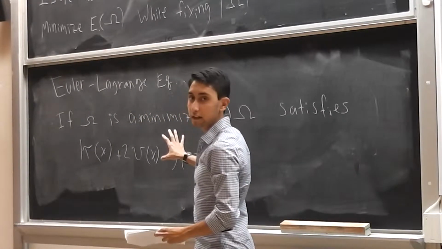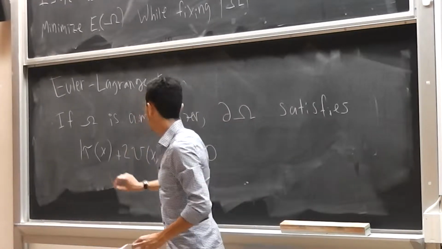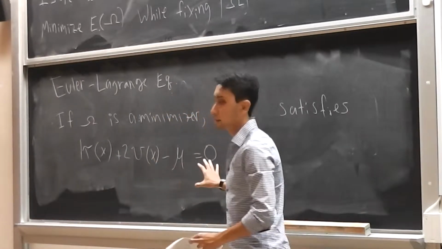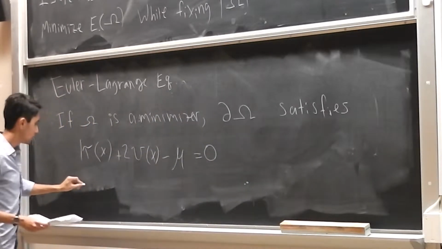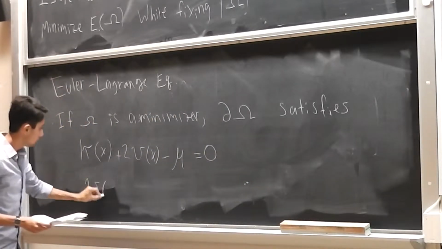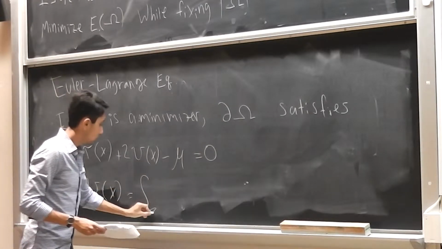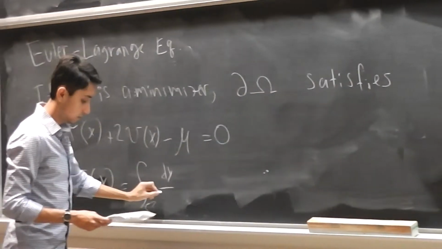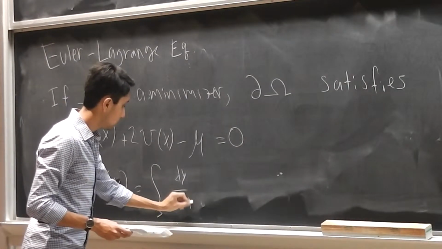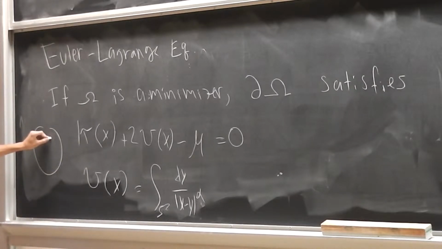So if we were just looking at the normal problem where the energy is this parameter, this wouldn't be here, right? So it would just say that the curvature is constant, and it will be a ball. So we have this new term here, and it's like potential energy. V of x is defined to be the integral over omega of dy over |x minus y| to the alpha. So it's like you're taking x inside your domain and you're taking the potential energy around it.